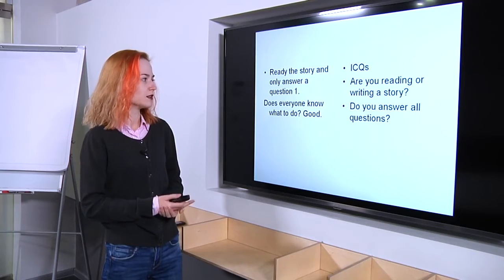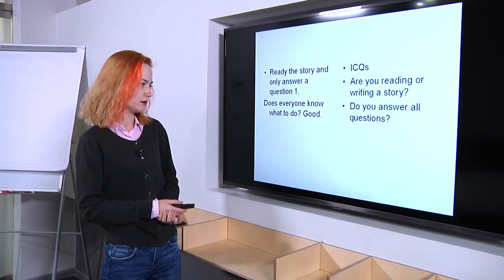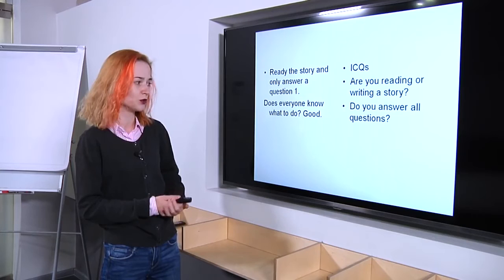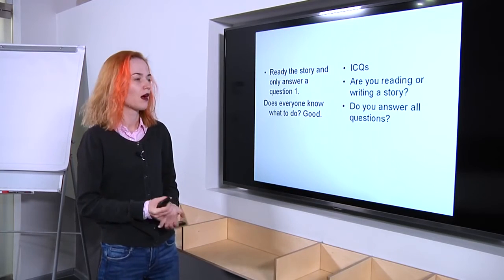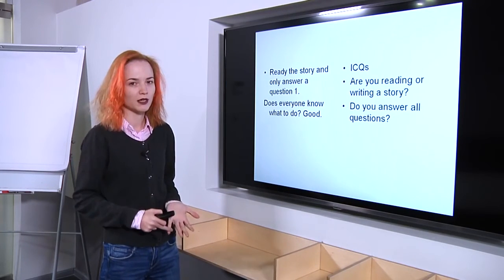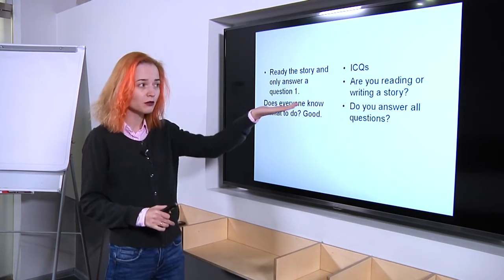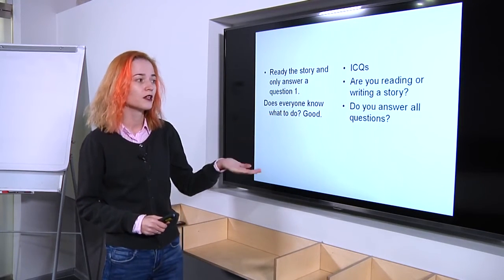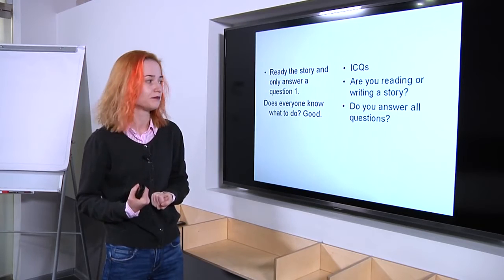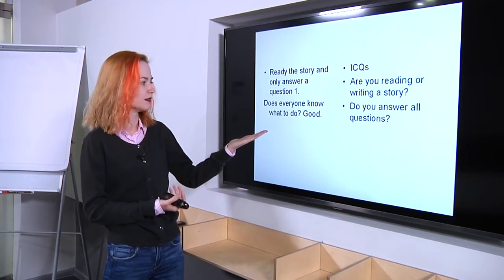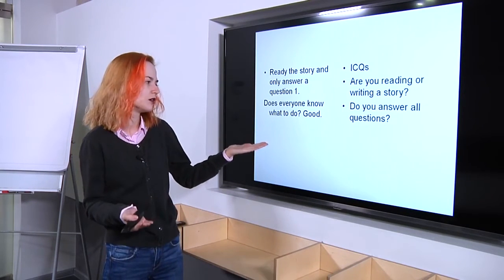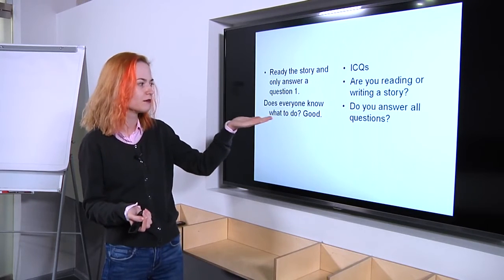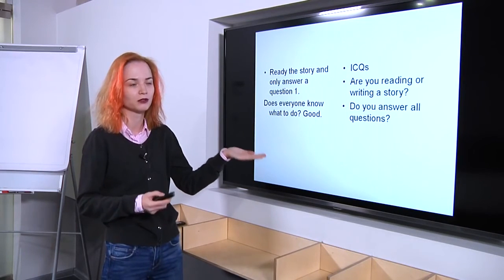Read the story and only answer question 1. Does everyone know what to do? Good. First of all, here you should ask some ICQs. For example, are you reading or writing a story? Do you answer all questions? Because again, you need to check if really everybody understands and knows what to do.